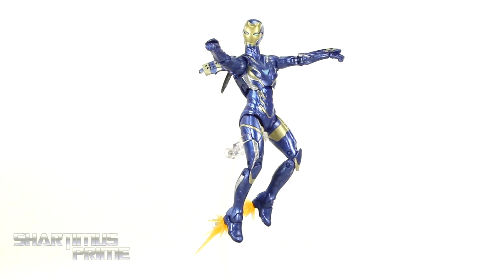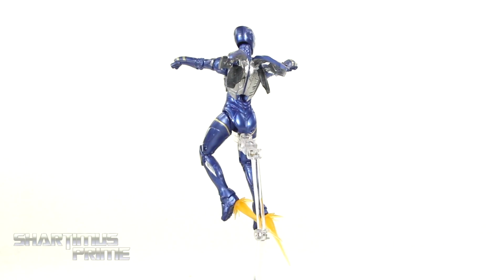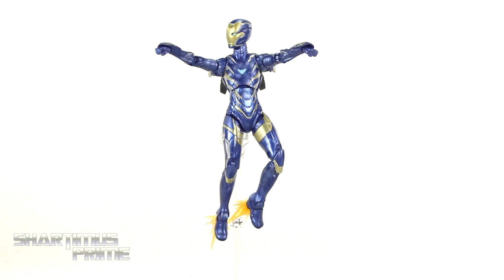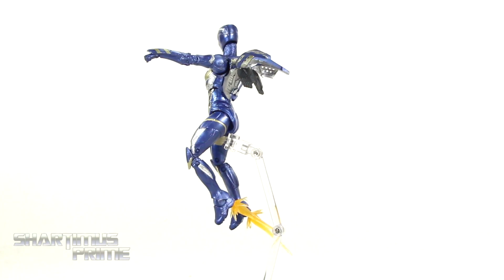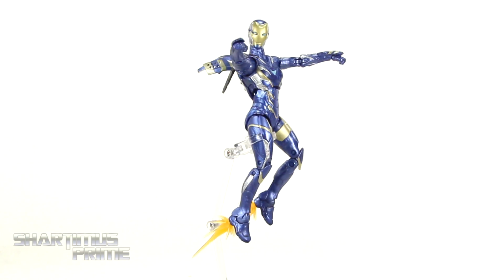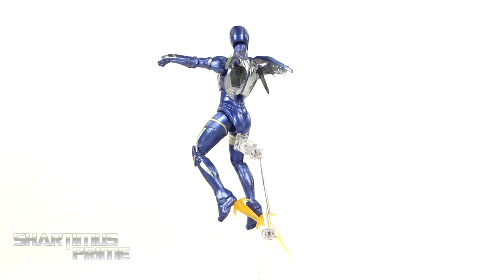So again, I really like this figure, and trust me, man, if you have this figure and you start applying those orange effects to the bottom of the feet, you're not going to be able to stop doing that. I have to have this figure posed up in the air with those effects parts attached to her. So, you know, that's a gripe of mine, and the fact that we don't have interchangeable hands, that's another gripe of mine. So I wish there were more accessories with this figure, but I really do like it a lot. I'm super happy to have it, and at the price point of around 20 to 25 bucks, I'm giving her a Sun rating of I love it!